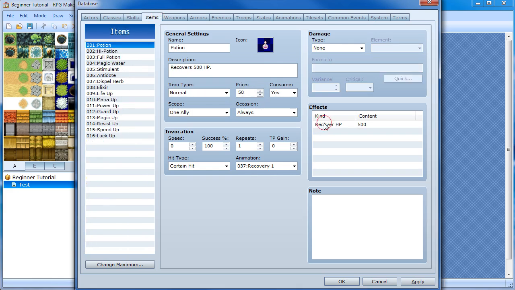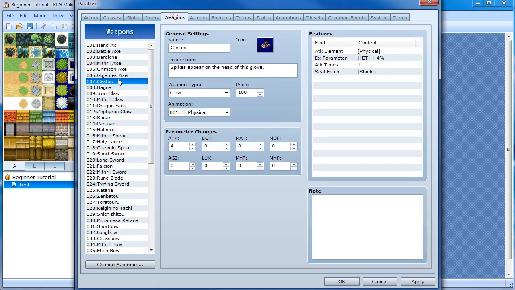Items, you can have it, how much HP, how much health it recovers. You can change all that stuff. Key items, I have a separate tutorial I did on key items if you want to know what that is. And your price, whether you can consume it or not, when you can use it, if it's always or if it's only in battle, stuff like that. So lots of options here. And also it's good to just look through these and see how they did it, because you'll learn a lot just from that. Then you've got your weapons, which is pretty obvious.